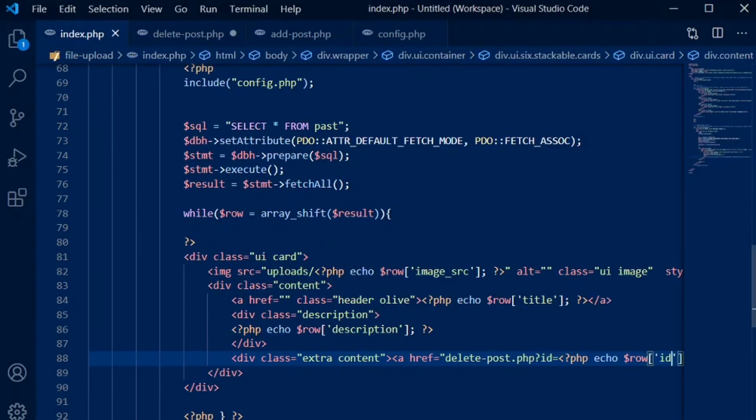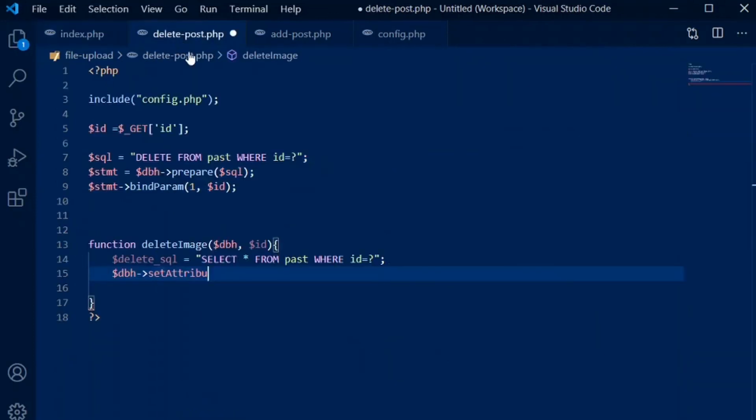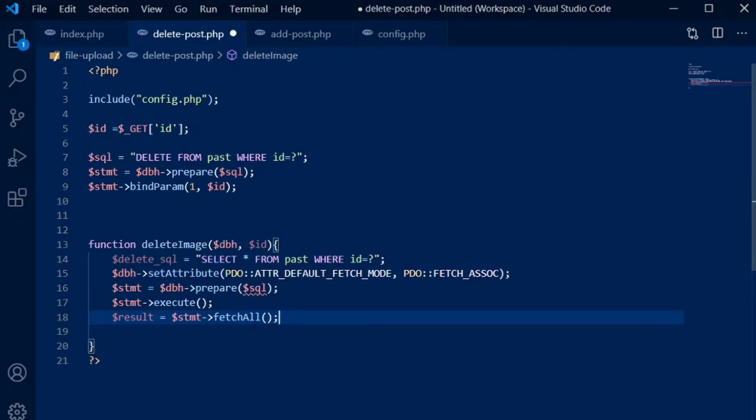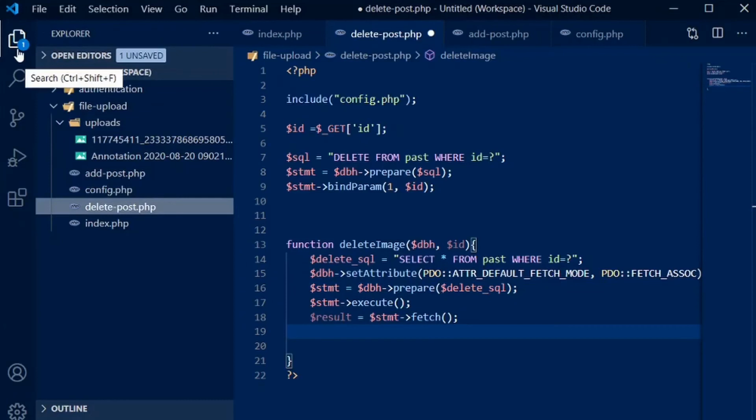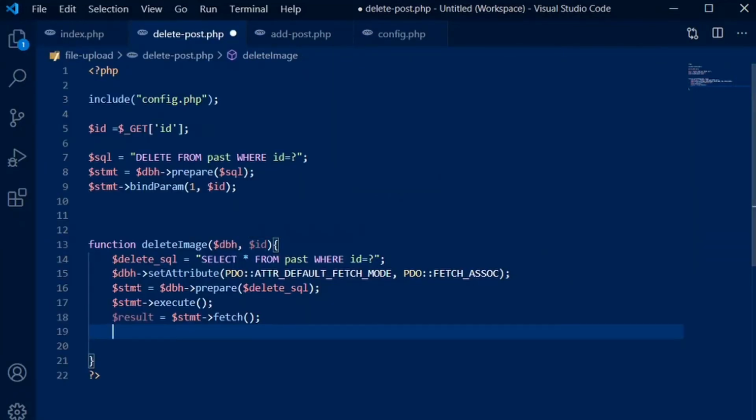Copy these few lines and paste it here as well because we need the same thing. In here we are going to fetch only one item, so we don't need all of this, and this would be a delete sql, not only sql. Replace it. So by using this id we are getting the image name, and by using this image name we are going to delete from that folder.